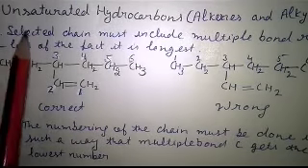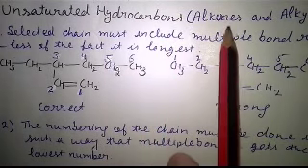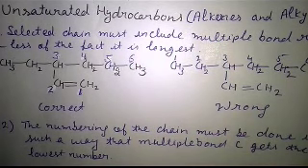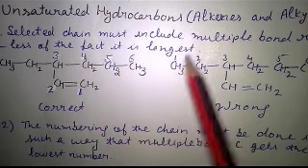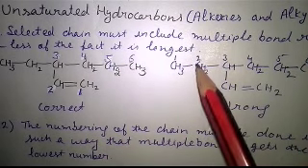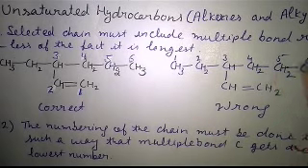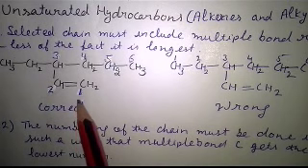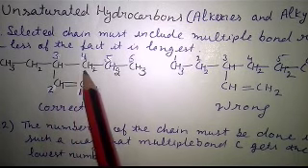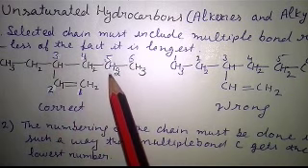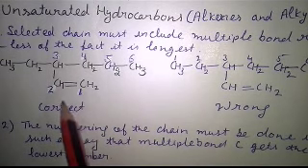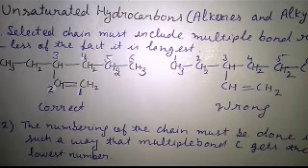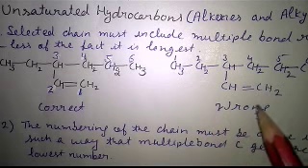Students, now we are naming the nomenclature of unsaturated hydrocarbons, alkenes and alkynes. In this rule, the selected chain must include the multiple bond regardless of whether it is the longest. In alkenes and alkynes there is a double bond and a triple bond between carbons. So we select the chain in which there are multiple bonds. For example, here 1 2 3 4 5 6, this is the chain numbering which contains the double bond. This is correct. If we number in such a way 1 2 3 4 5 6, in this we do not include the double bond, so it is wrong.